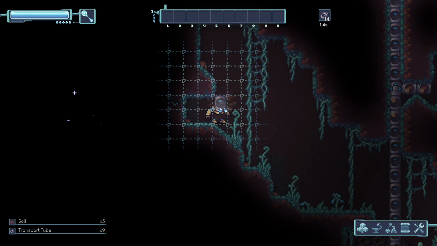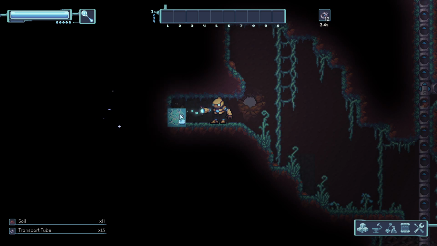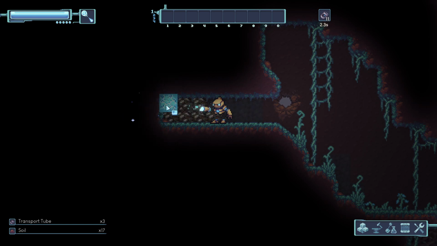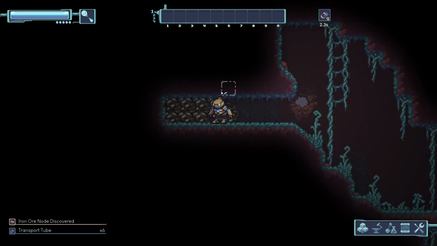Poke a hole in the background so I can see what I'm doing. What are you? And you are, it looks like iron. Hold down shift, get iron. So we'll just dig that guy right out of there.